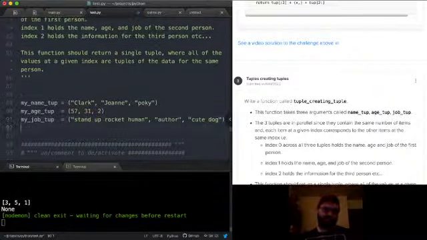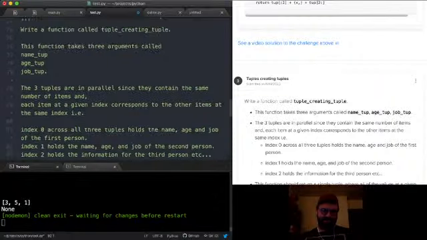What's the name of this? It took me so long to do that. What's the name of this function? Tuple creating tuple. Okay.